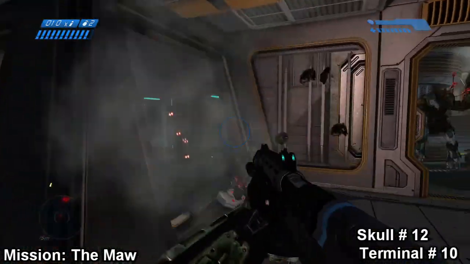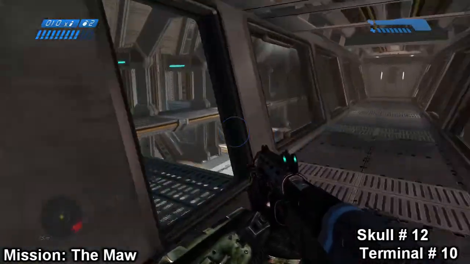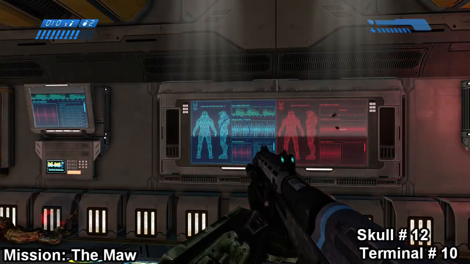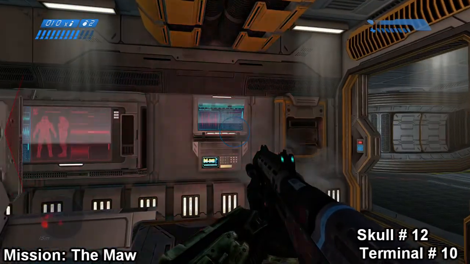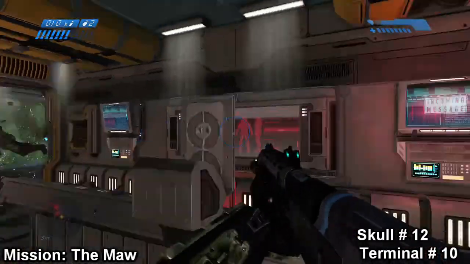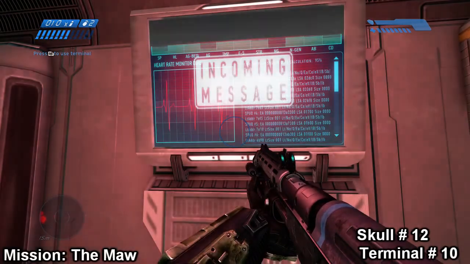As you can see, there's a bunch of guys shooting at me. I've already sat here and killed a bunch of them, so it wouldn't annoy me too much. But once you walk into this room, you'll see this thing with Master Chief, the armor suit right there, and to the right there's this flashing red thing that says incoming message. That is the terminal that you want to grab. Just go ahead, walk over to that, press RB, and now let's move on to the skull.